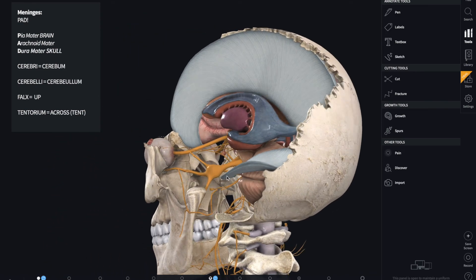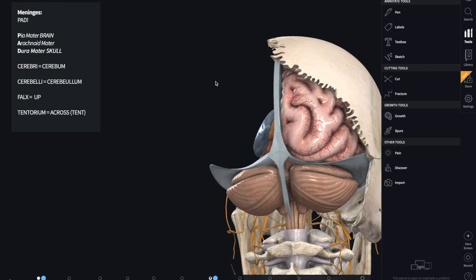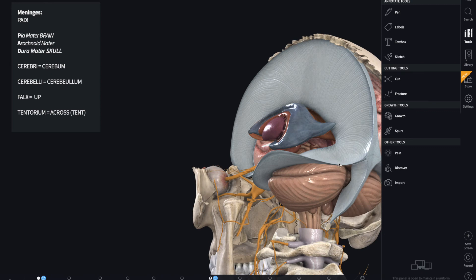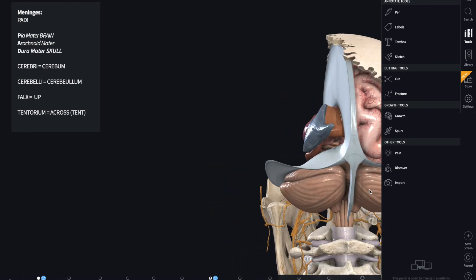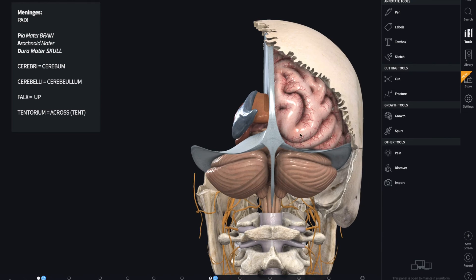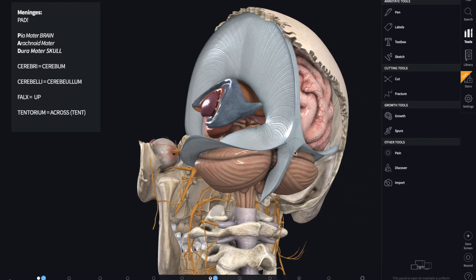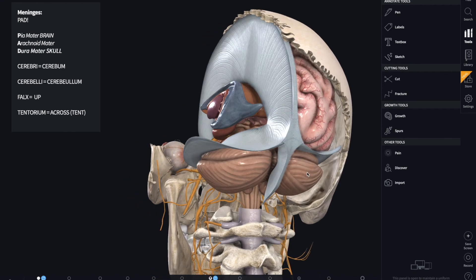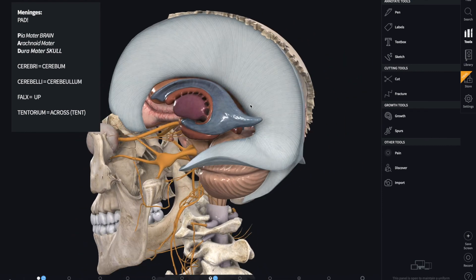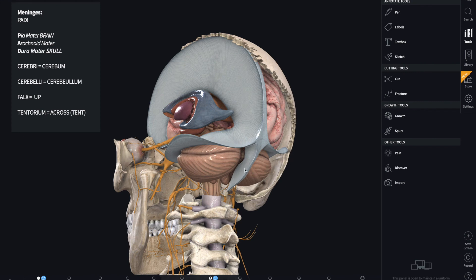There's also one more structure of the Dura mater that crosses the brain — probably the most confusing one. Hiding the occipital skull, we can see very clearly there is another one that runs down here. This one runs through the cerebellum and divides the two hemispheres of the cerebellum, instead of the cerebrum. Since it's going up just like the Falx cerebri, it must be 'falx,' and since it's going through the cerebellum it must be 'cerebelli' — putting those two together, this is the Falx cerebelli.